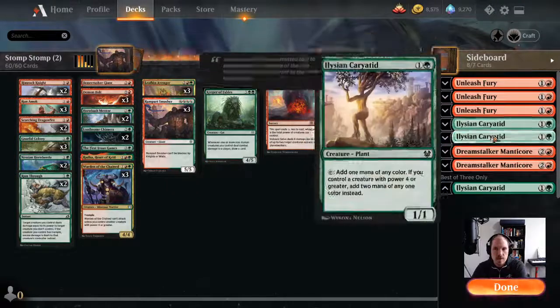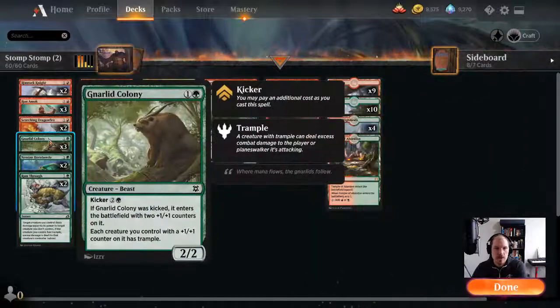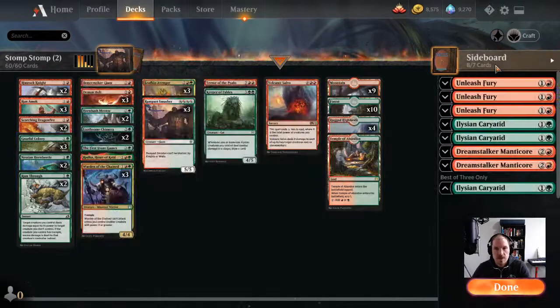We also took out these Caryatids, which are fine, but they don't really fit the theme of this deck. We're not really trying to ramp into a whole bunch of mana. So we took those out and we added the Gnarlid Colonies, which can be a good card to play on turn 2. But if you draw them later in the game, you can pay 5 mana and you get a powerful creature. So really happy with that switch.